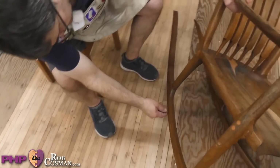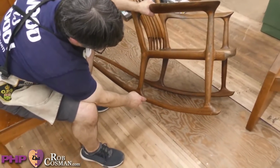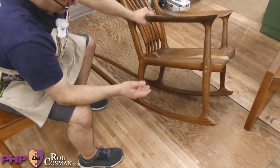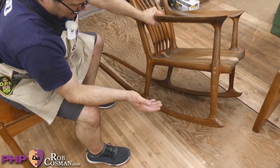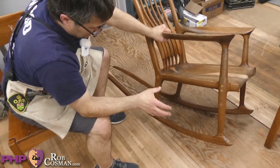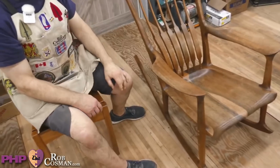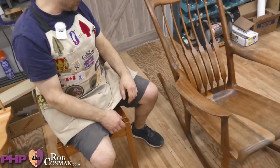I don't know how many. They look to be about 1/4 inch thick, so there's probably 5 of them, and they're glued around the form. If you're going to do this, you're going to want to use a slow-setting glue. Have your form, put your pieces in, clamp it. When it dries, it stays put. It doesn't have memory, meaning it doesn't spring back to what it was.